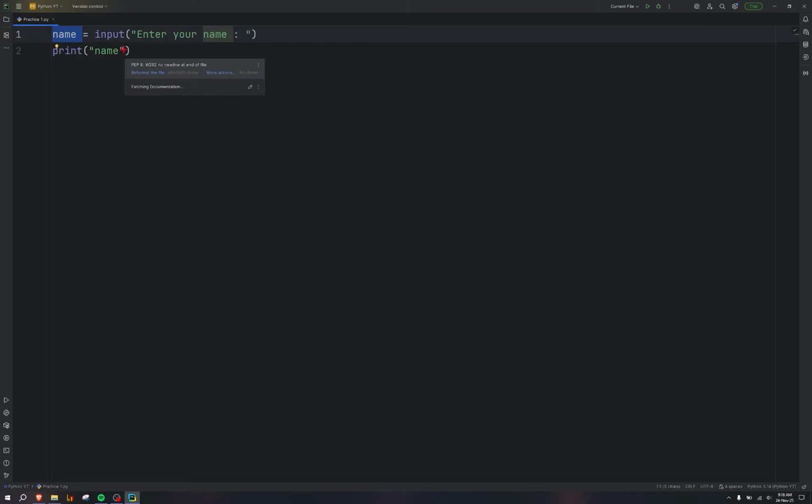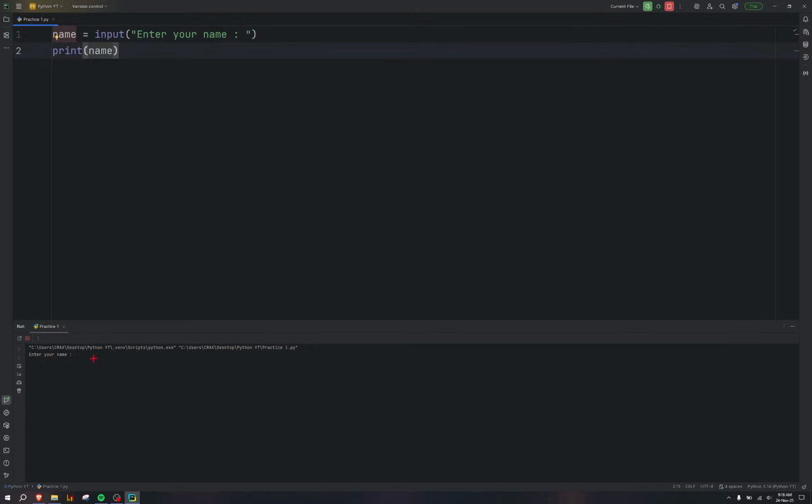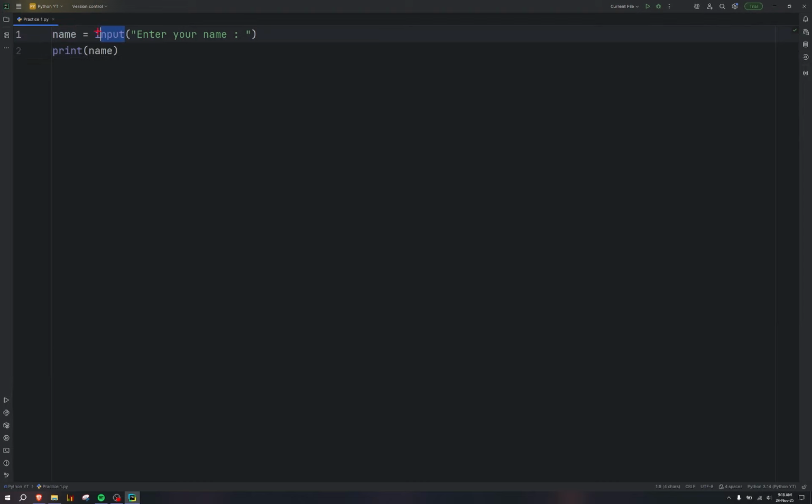That's why if we want to output what's in the variable, we're just going to write the variable like so, and that's going to output code sprint yes, just like so. Okay, so that's about input.